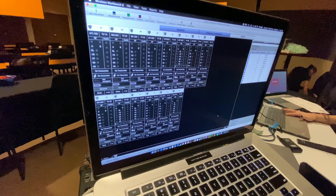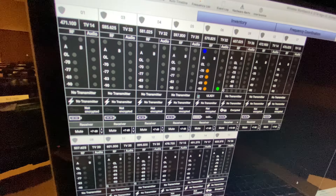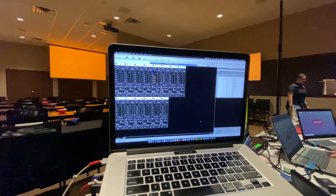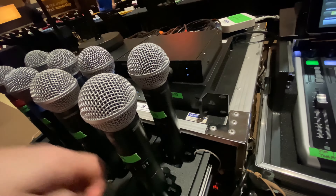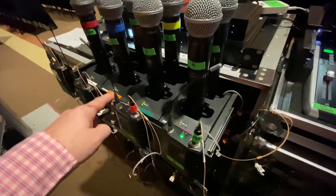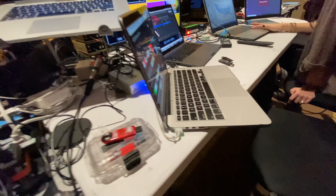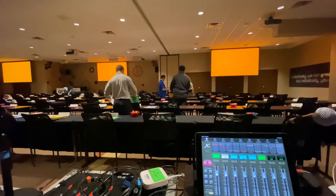I'm going to be monitoring the microphones on Workbench. I can see that one happens to be a ULXD on channel number six, so I can quickly see if there are any issues or at the very least check battery life. All the batteries we're using are the Sure rechargeables, so I don't have to be swapping any batteries out. This tray has all eight handhelds charging and they're all good — that's what the green means. Besides that, we have a Show Express interface — John's going to be running the lighting this year — and here we have his three video playback machines.